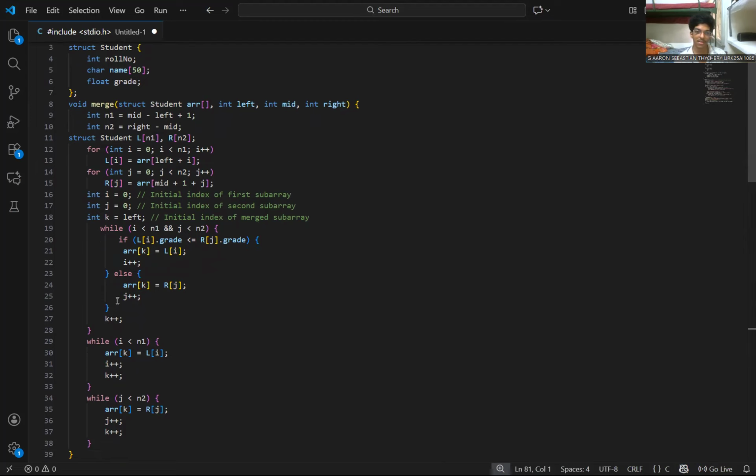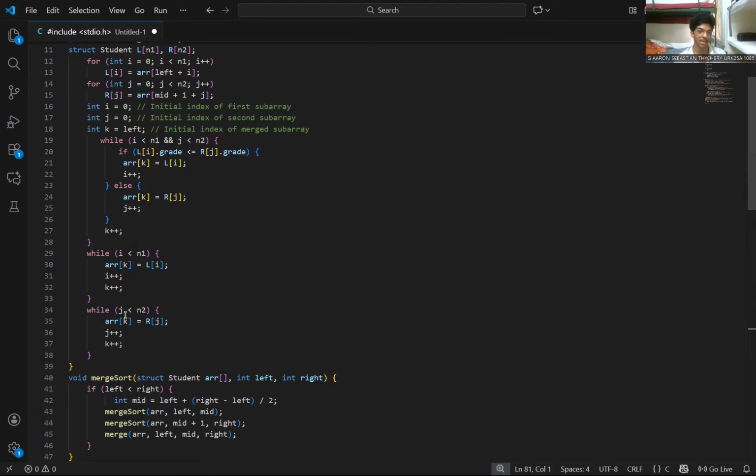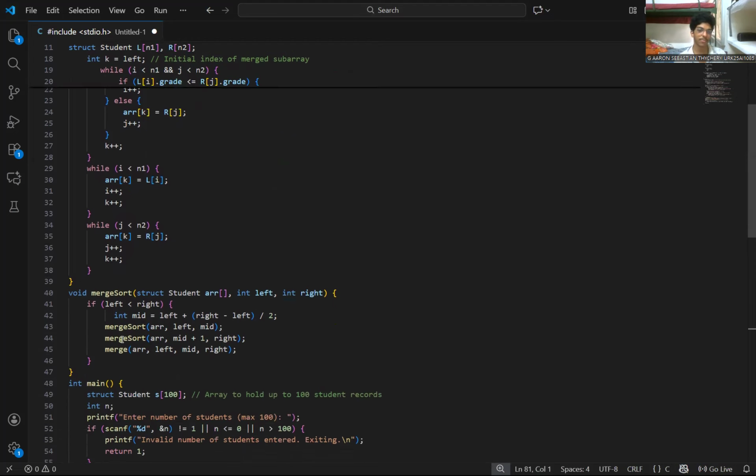After that, we will increase the value of k by 1. While i is less than n1, array of k would be equal to L of i, and i and k would both increase by 1. If j is less than n2, array of k would be equal to R of j, and j and k would both increase by 1.